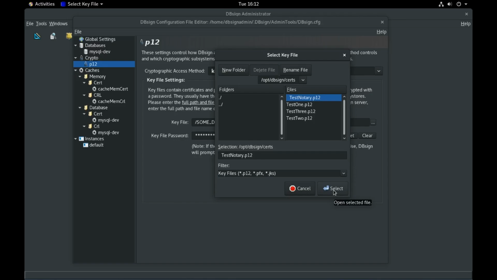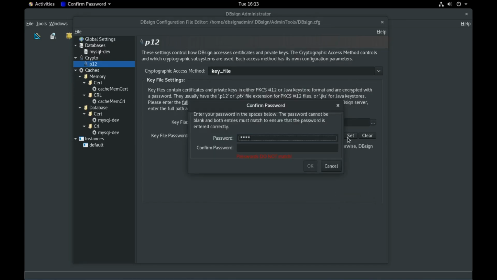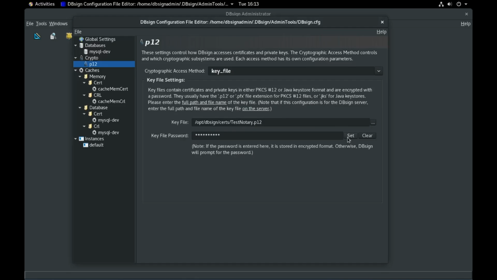So for here, I'm going to use test Notary, and I'm going to make sure that I set my password. Now, these passwords are not stored in clear text on the file system. They're obfuscated and encrypted. And for the admin tools that we're running here, you don't necessarily have to put your password in these blanks. If it comes across an instance where it needs to access this key file and it needs the password, it will prompt you for one.